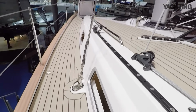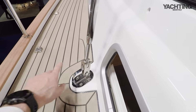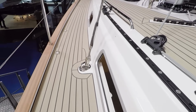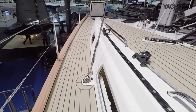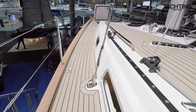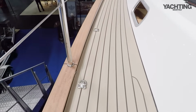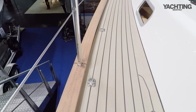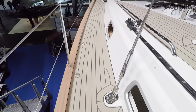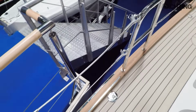The shrouds, chain plates actually come down to just outboard of the coach roof here, rather than out to the gunnel. Now that has the advantage that even when you're walking forwards, you don't have to duck under the inner shroud, lower shroud. You can just walk straight and with pretty unobstructed decks. And then here you can see you've got the anchor points for your jack stays, and you can actually have separate jack stays going fore and aft. So if you do fall over, you don't slide all the way to the stern. And just here next to me, you've got a gate for boarding when you're alongside.